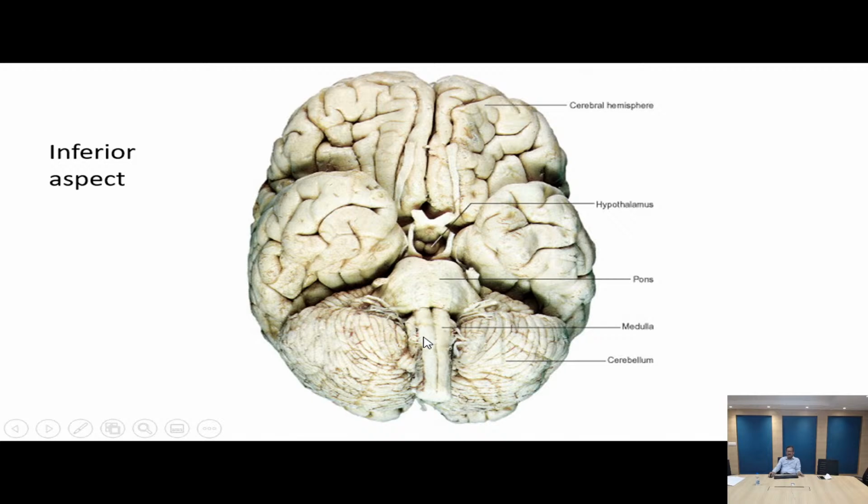these are known as pyramids. And just by the side of the pyramids, this marble like elevation is called the olive. When you dissect out the pyramid, you see there is a bundle of fibers over here, which is known as the corticospinal fibers. On each side, there are about 1 million such corticospinal fibers, which are controlling the motor functions of the opposite half of the body. And just deep to this, on the back side of this pyramid is the olive, which contains the inferior olivary nucleus, and this inferior olivary nucleus has connections with the cerebellum.